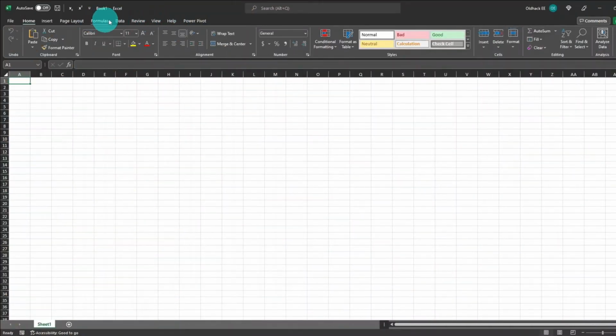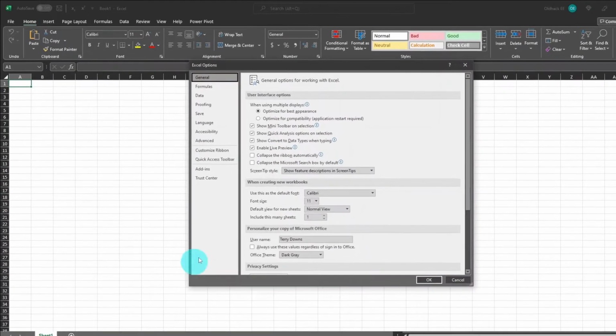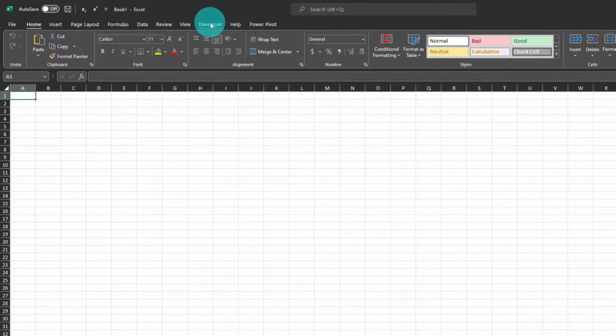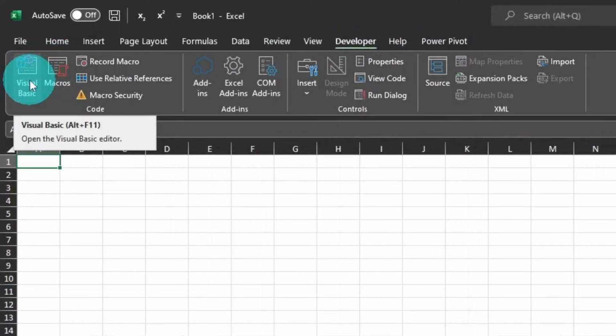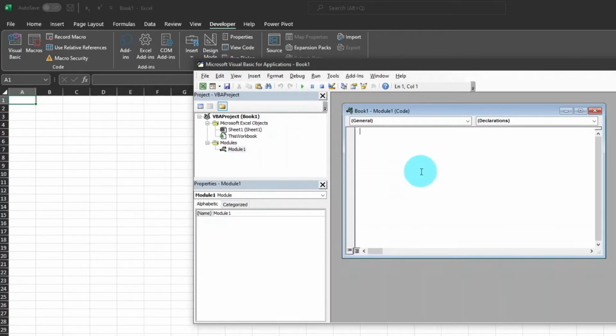By default, you will not likely have the Developer tab on your command ribbon. To add it, click the File tab, then Options, then Customize Ribbon. Under Customize Ribbon, click the Developer box and OK. You will now have the Developer tab. Select it and click Visual Basic. This brings up the Visual Basic editor. Select Insert and Module. It by default creates Module 1. This is where you will put in your code.